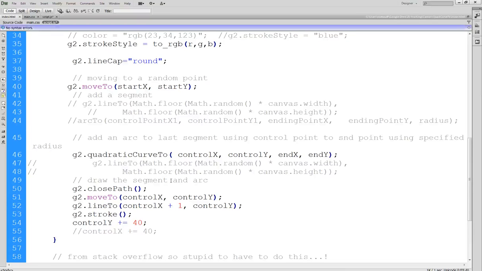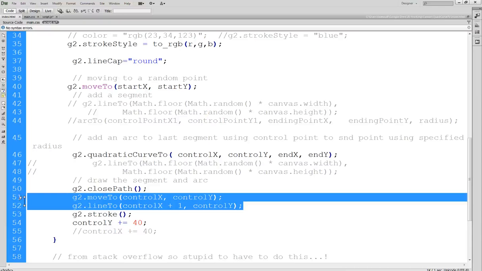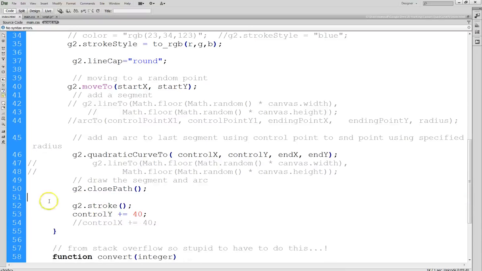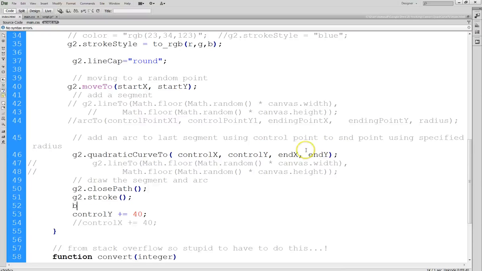Okay, and let's see, close path. So I'm not sure if I need to create a new path here or not. Let's go ahead and just assume that we have to do that. Let me grab these. There's the stroke to close off the last path. And then we'll come down here.